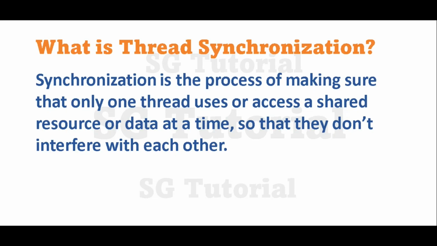So here the question comes: what does shared resource mean? In Java, shared resources can be objects or data that are accessed by more than one thread commonly or at the same time. Let's understand it with the real life example of an online shopping system that I already explained in the previous video. Still, I am going to explain it again.